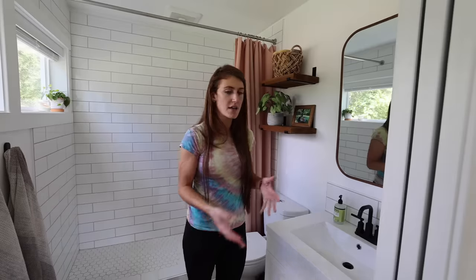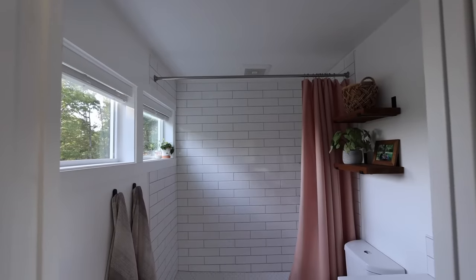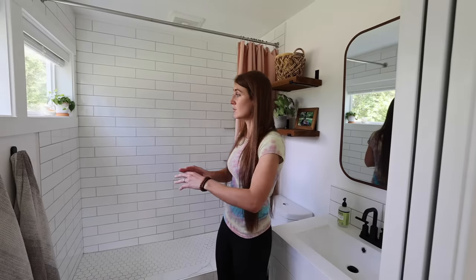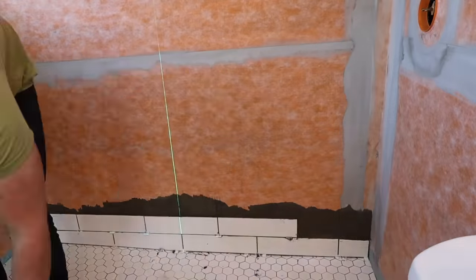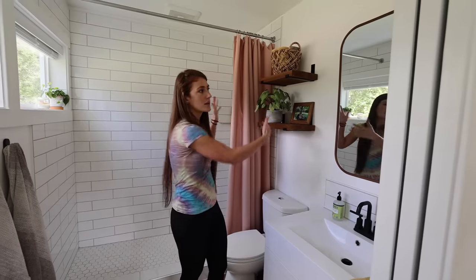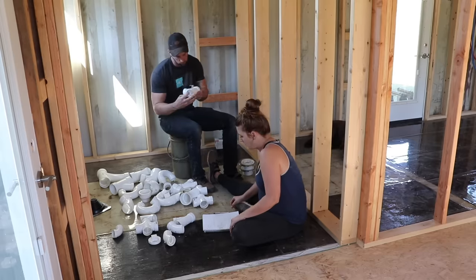Not much is different in here from the kids' bathroom — it's all the more efficient low-flow stuff. The one thing I have to point out is this shower. This was the first tile job Spencer ever did, and it's a larger-than-average shower with a lot of tile. It took a long time and we got really sick right after we had started it, so it was quite the process, but it looks beautiful. The vanity is the same as the kids' bathroom. The bathrooms are back-to-back, and we thought that would make plumbing the most simple, since we'd never done plumbing before — it was a very small space to fit a lot in.